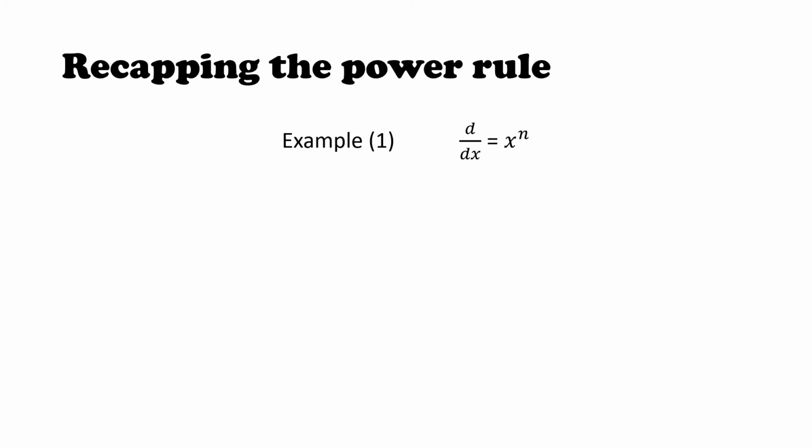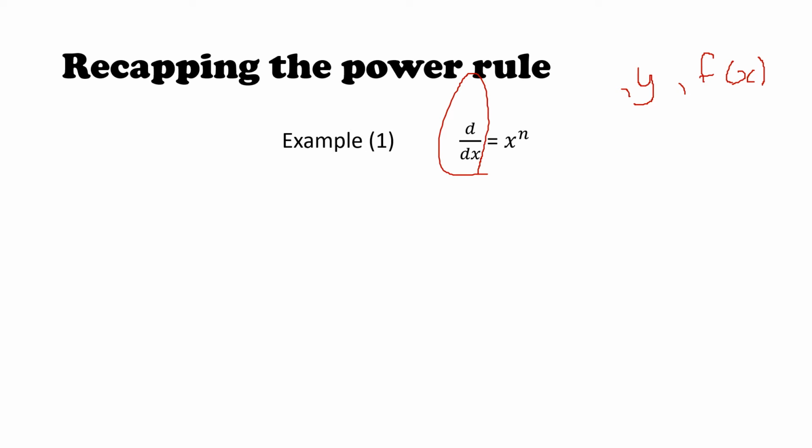Good. I also want to highlight this here, the d/dx. d/dx is our notation for differentiation. This is telling us that we have to differentiate, but sometimes we will also see y, or sometimes we will see f of x. Good. So whether we see f of x, or we see y, or we see d/dx, all this is telling us that it is a function that we have to differentiate, right?